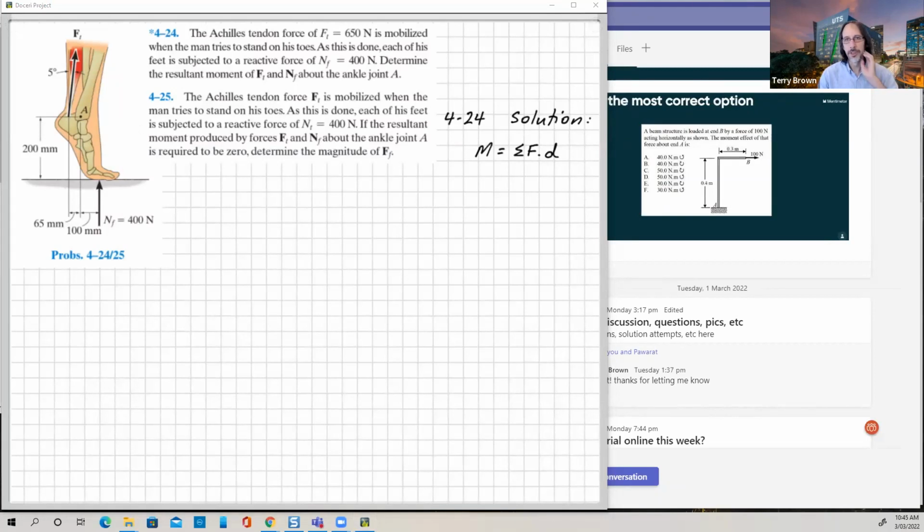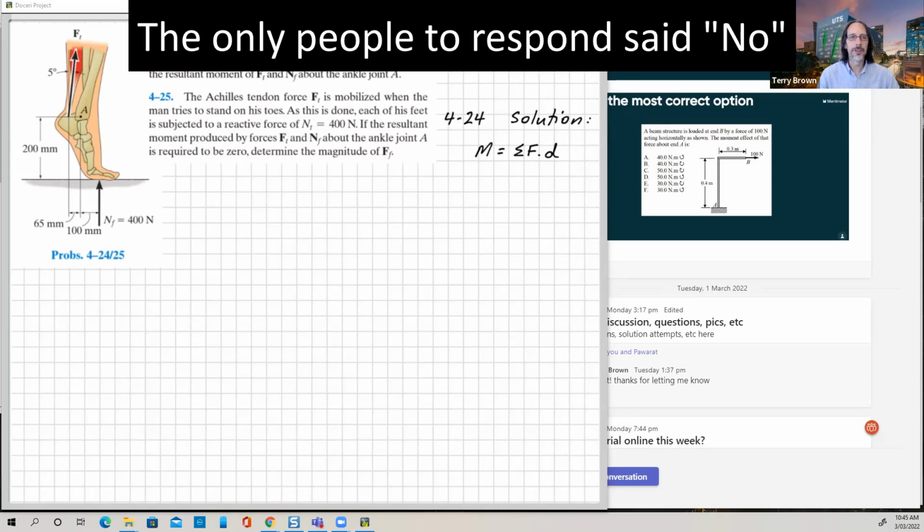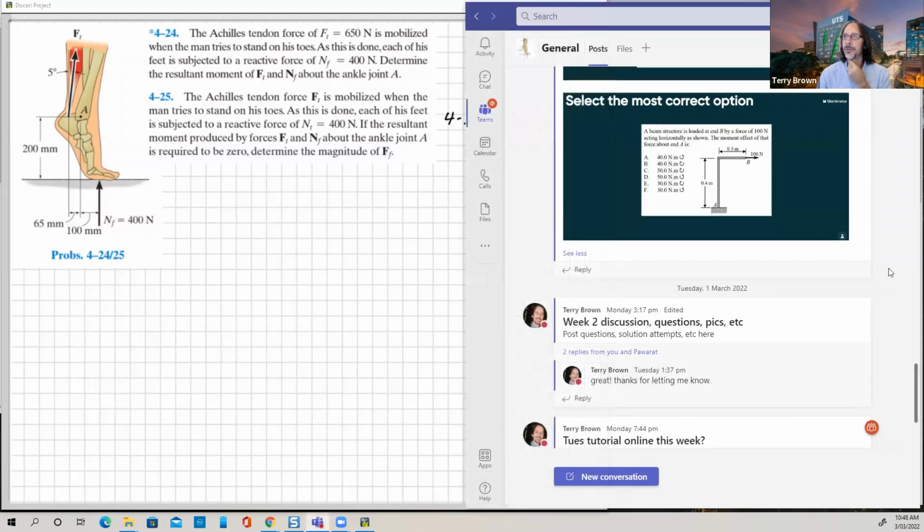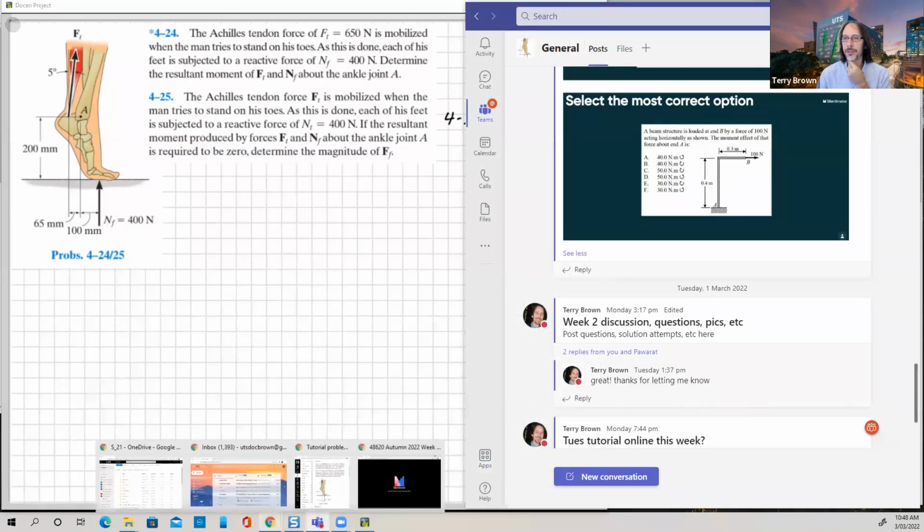You can see I've just put a question in the chat asking whether you want me to put you in the breakout rooms to discuss the problems rather than just working on your own. If there's a few people who do, I'm happy to put you out in your own. Feel free to ask questions in this big group as well. If you're not sure about something, type in a question. I hope everyone is actually having a go at working on the problem. Don't just sit there and wait for a solution, because as you should know, you've already got the solution. So, yeah, getting there? Okay.